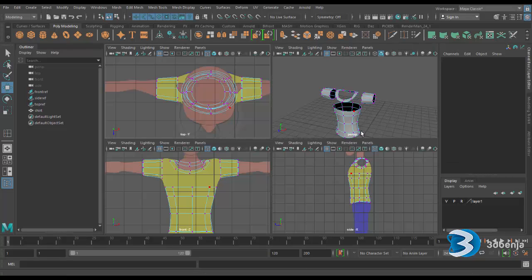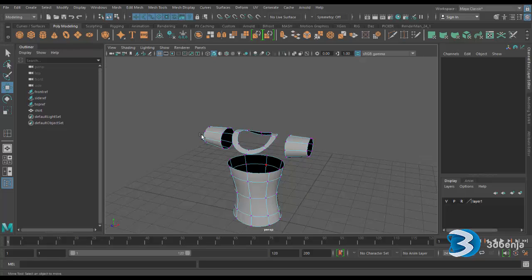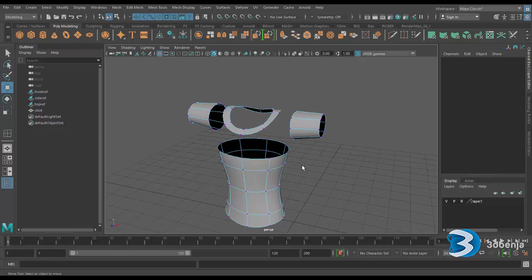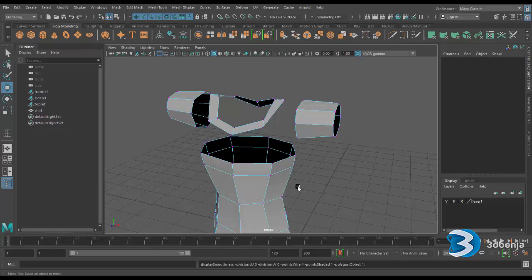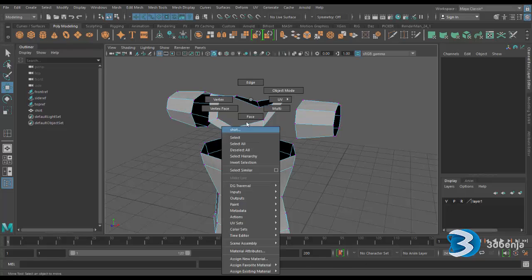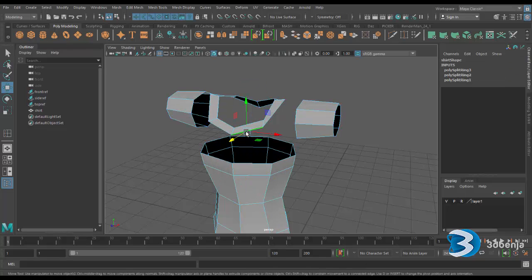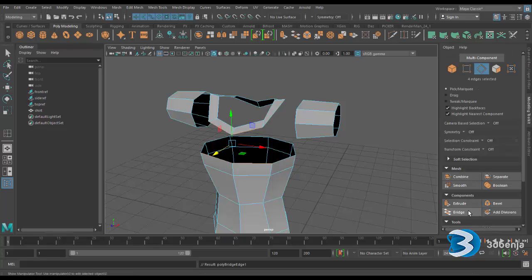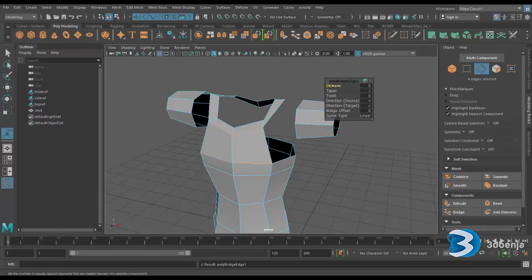Okay, so now that we have that, now we could come in and put them together nicely. So I'll hit 1 like that, and I'll pick these edges, this edge and this edge, and this edge and this edge over here, and then I'll use the modeling toolkits and just bridge them, and I'll add one subdivision, just middle mouse and add one subdivision over there, right there.